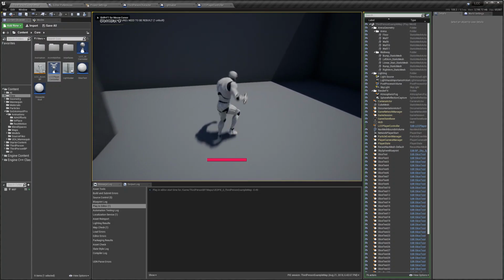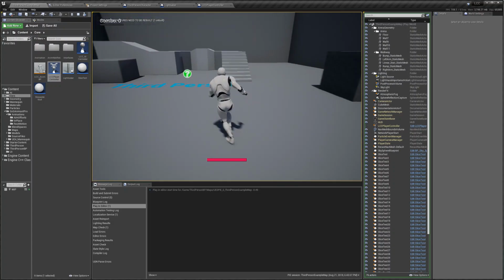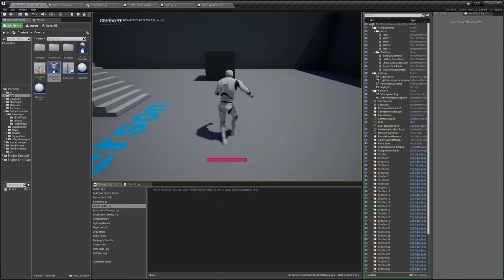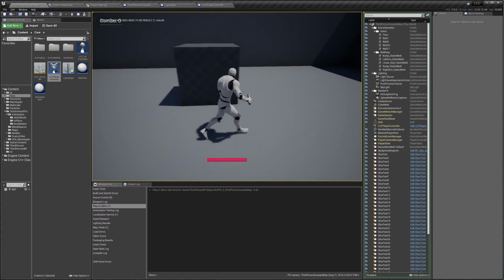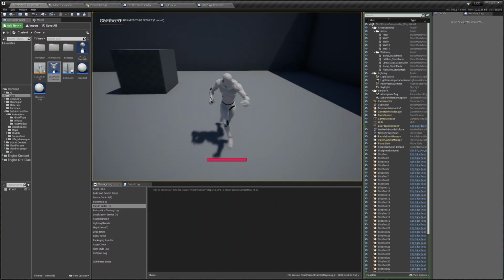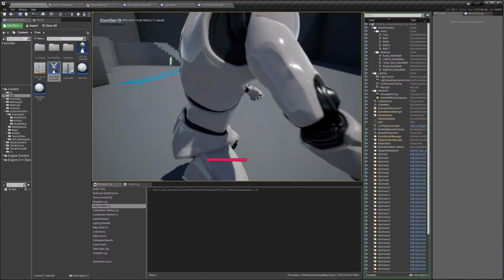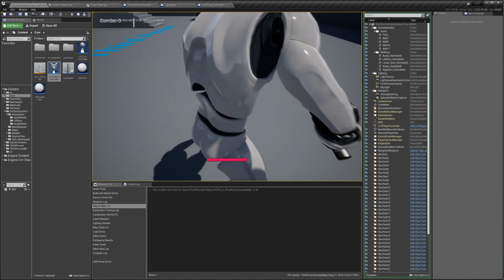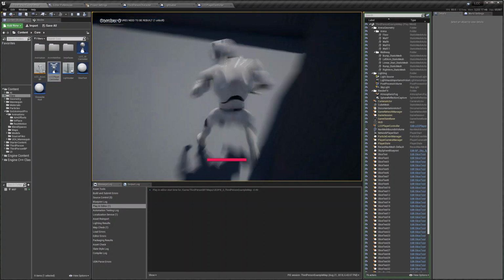So when we go forward, we click Control or press Control. He does what we expect him to do. And we can continue moving as normally. So we turn back, we go back, we turn forward, we go forward. But now hold S or going back and then click Control. He jumps off like normal. But now the mesh is rotated 180 degrees. Let's say in the wrong direction.